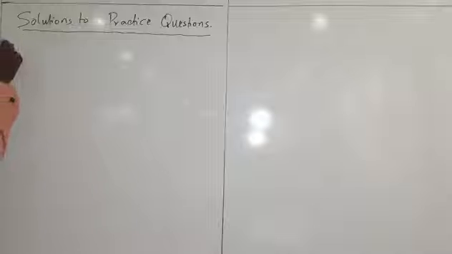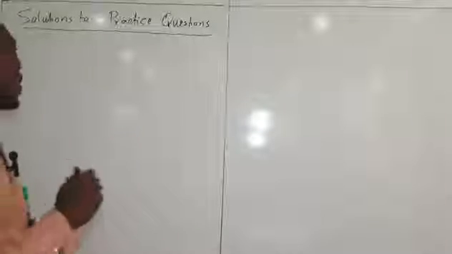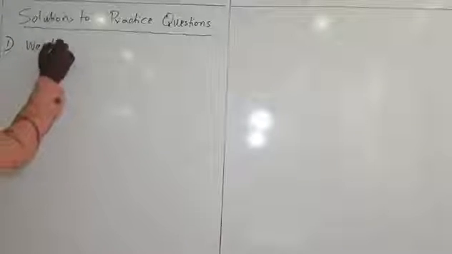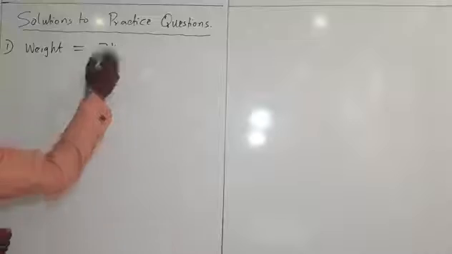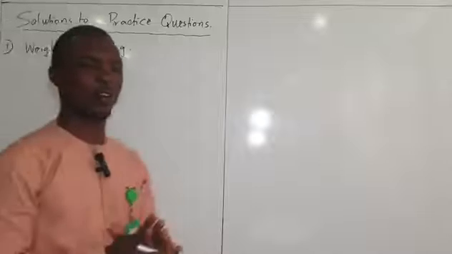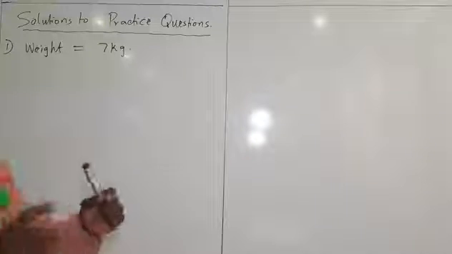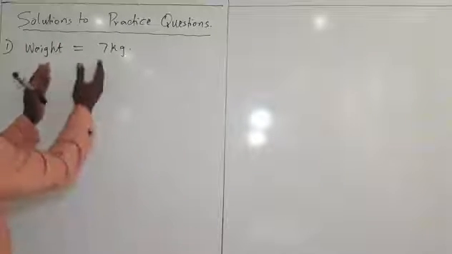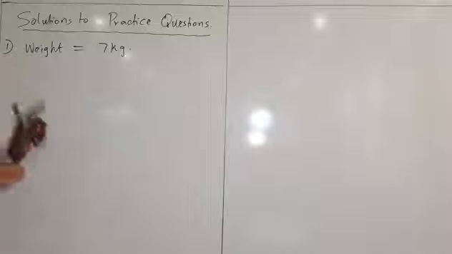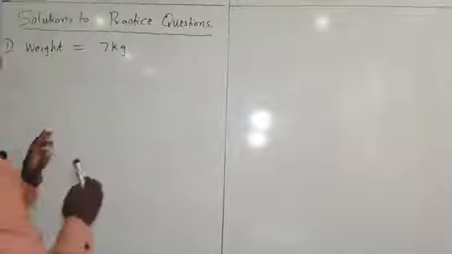From question number one, a bag of apples weighs 7 kg, correct to the nearest kilogram. What is the least possible weight of the bag of apples? In this type of question, we are going to have two possible weights different from this, that is the lower limit and the upper limit of the weight given, where the lower limit will be the least possible weight. And to get that, we are going to consider the unit value given to us.